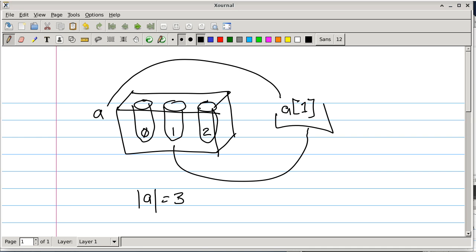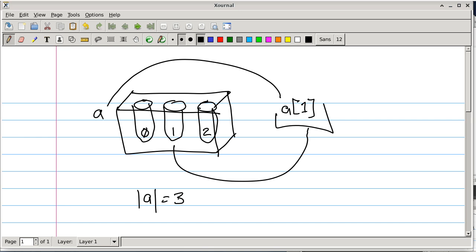So are we good so far with the concept of an array? Okay. It is important to remember that every item inside a box has an index, and the index is always a number, and those numbers always start with 0, and they're always contiguous. Okay. So now the question is, what is the big deal? Well, each item in this case inside a box can be seen as a variable as well, because each one individually can store some information. They can store some data. Is that okay? All right.